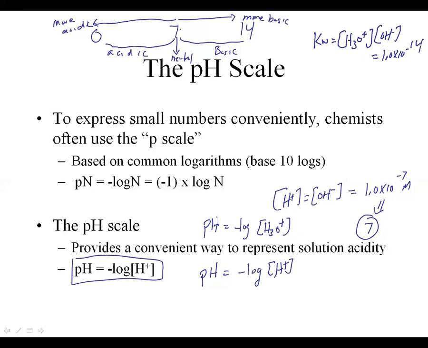Now let's talk about calculators and how to do this. If you have a display calculator, you type it in exactly the way it is. You hit the negative button, not the minus, the log button, and then you type in your concentration using your exponent button. If you have a non-display calculator, you actually have to go backwards in this formula, and in all the rest of the formulas we're going to talk about. You would start with the number, then hit the log button, and then hit the negative button.